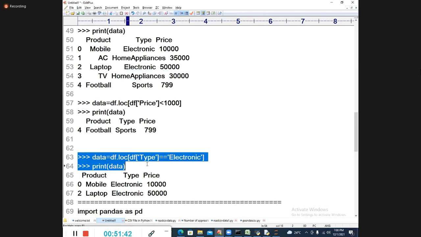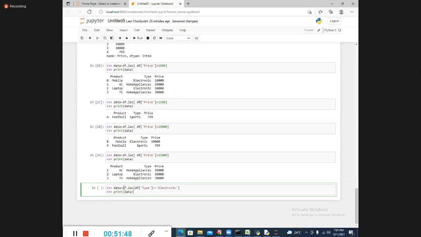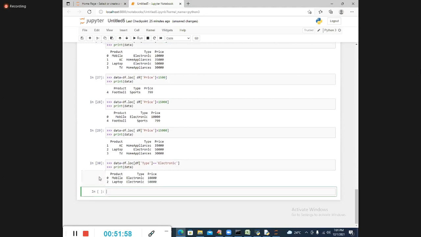So go for that, students. Try to apply this: df.loc with boolean data, locate where it is equal to electronic, and print this information. See, only electronic goods are coming, product type and price only. Beautiful.